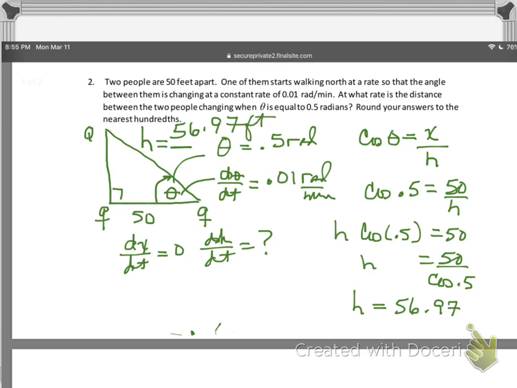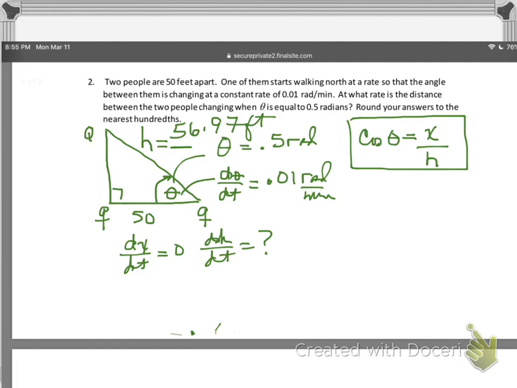So I've gone through it once using my relationship, this right here, to establish the missing value, which was the value of h. So now we're going to use this relationship one more time, and we're going to use it as a related rates problem and get d theta/dt. So I'm going to erase what I did here when I tried to solve for h, so that I can redo the problem for what I need now. Okay, so our problem is to do related rates now.